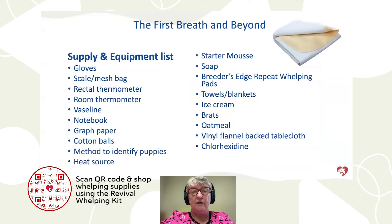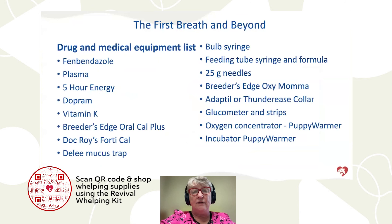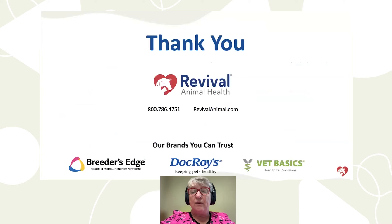Before you have your litter, make sure you have all your supplies and equipment lined up. I keep mine in one nice ice chest so I don't have to run around the house. Many supplies are available at Revival. We carry nearly everything on the drug and medical equipment list. Take good care of your vet techs and they'll take good care of you. Make sure you've got all your supplies together — and we actually do have a couple minutes left over, so thank you all today.